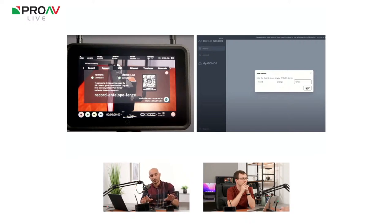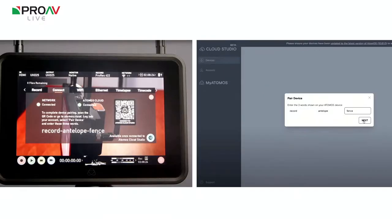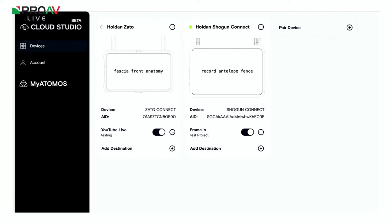Each of these products can connect to the internet, either via Ethernet or Wi-Fi. And once you connect to the internet, you are presented with three unique words. Each of these devices has three unique words, not models, every individual device. And then when you come into Atomos Cloud Studio, you simply type those three words, and then, hey presto, it's linked to your account.